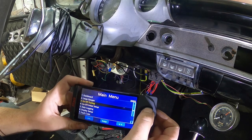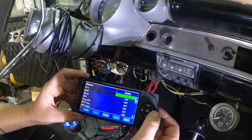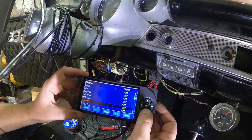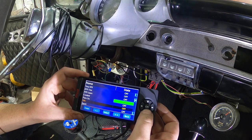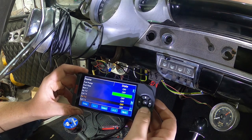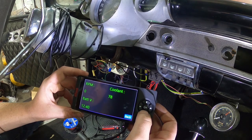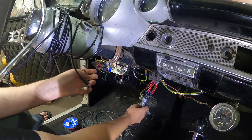What gauges. This is gonna show you everything it'll do. So you just kind of turn it on for large and it'll pop up. So we're gonna want the tach. Let's do coolant. What else do we have? Battery voltage. Oh, I don't know if this thing even charges. So we'll just do that. So it's got 12 volts. We're at 78 degrees. Let's just see what happens here.